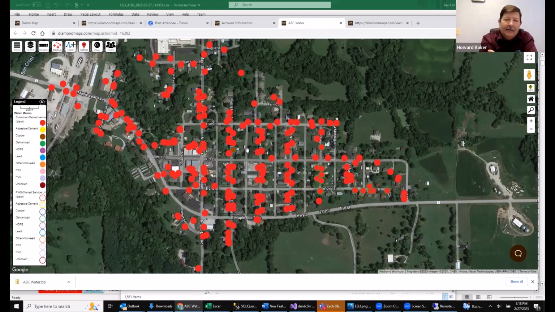I just wanted to add that the whole key thing to this is the ability to have a visual cue on what you have done, as opposed to looking at a spreadsheet and saying, well, I've got 1,000 meters to do, or 500 meters to do, and I've got 25 done. If you highlight this on your map, that's one of the cool things. It's a constant reminder: I've got this much done, I've got to get this much more done. And this is a perfect tool for that.